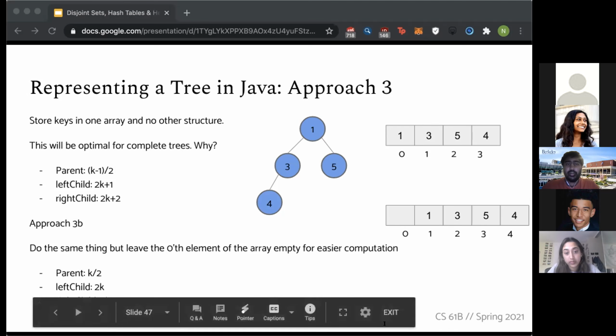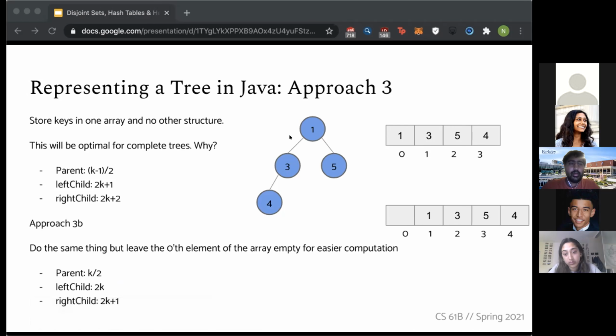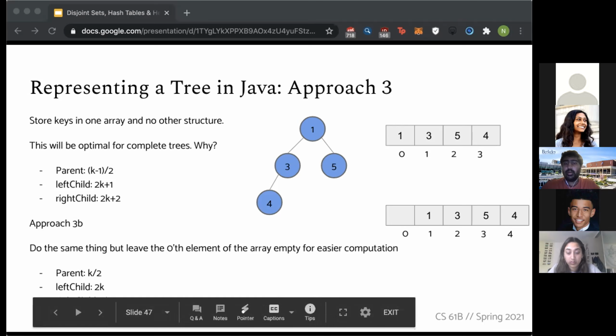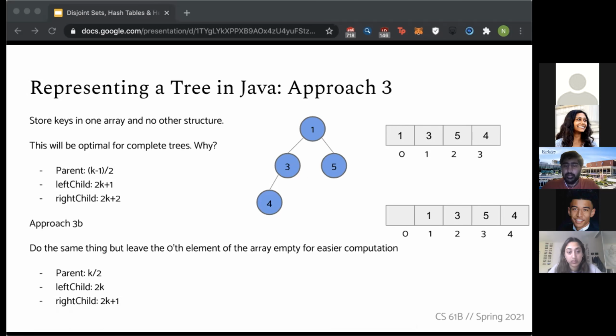On the other hand, if we go to where 3 is, that's the first element, and that's what k is. Its left child should be at 2 times 1 plus 1, which is the third position, and that's correct based on the array. It also works the other way: given that we're at some child, we can find its parent.